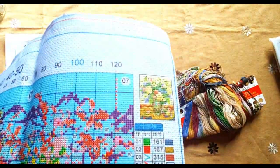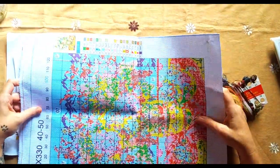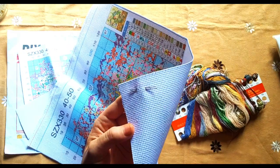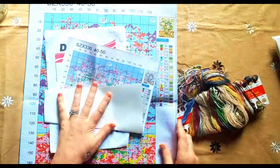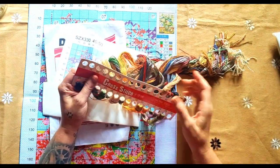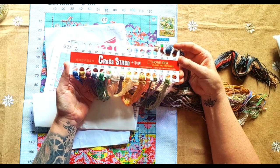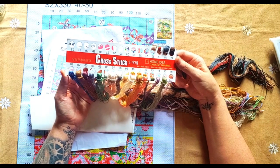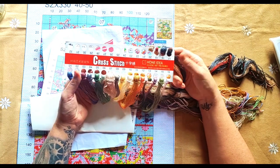With the DIY, this one is 40 by 50 centimeters and you get two needles. I'm not happy with it, and I haven't been happy with DIY for a very long time. But there is a positive - they heard the prayers, they heard the screams, because lately the products have got 30 or more colors. The new prints are bigger and the patterns are bigger and better, but that's a separate video.